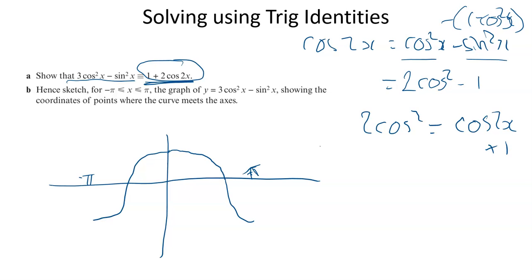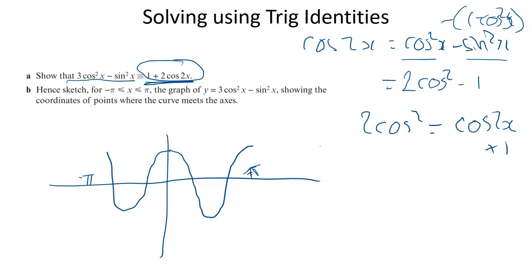But we now need to do our transformations. So first of all, it's going to be twice as narrow. It's going to squash in. So of course this is infinite, it carries on going. So actually, we're able to sneak in the whole picture of cos in here because that 2 has squashed it in.